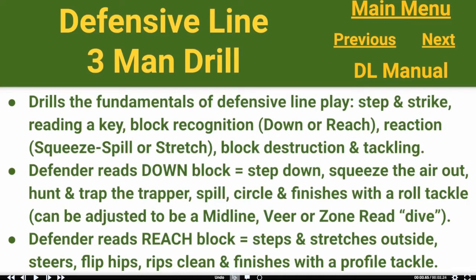If we got defensive linemen or we're expecting our outside linebackers to be lined up on tight ends quite a bit, we're spending our time in what we call three-man drill, where we're going to constantly be working on our fundamentals of let's have a great step and strike, let's read our key, and let's recognize our block. Is it a down block? Is it a reach block? We'll introduce some other things, but we're primarily focused on those two blocks and then either squeezing and spilling something or stretching.